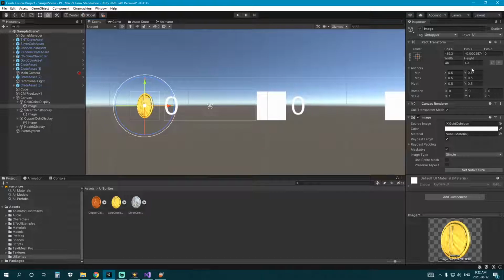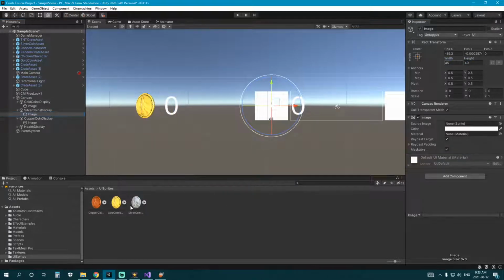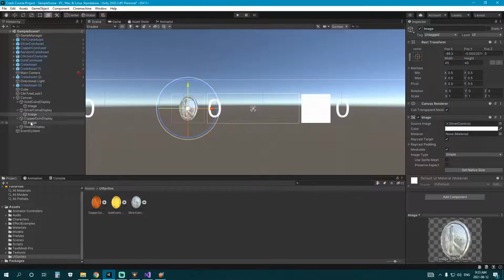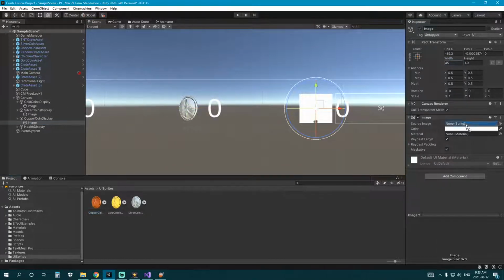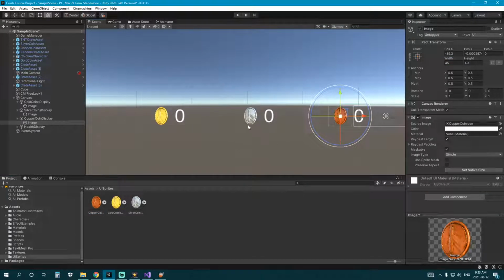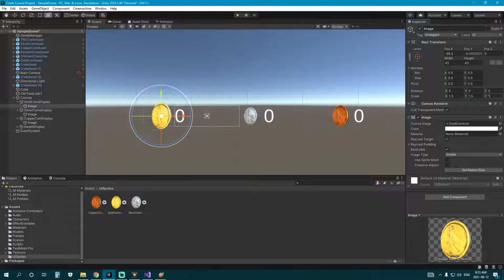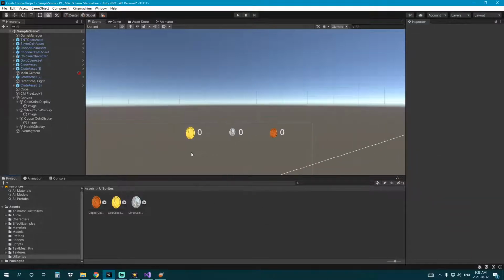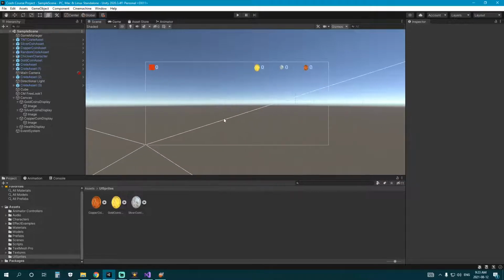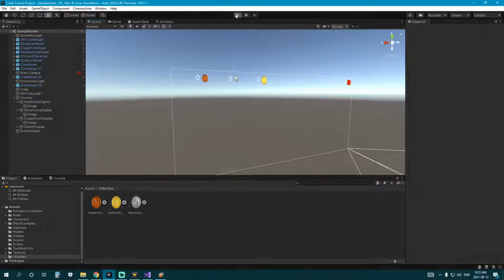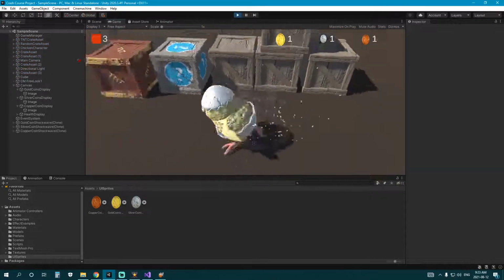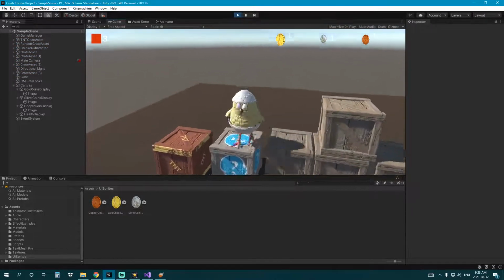Okay, and we can change the size of this. So it's a little bit wider than it is. Yeah, 970. So we'll do 45 width, 40 height, sure. Same thing here, 45 width, 45, and copper. Let's increase the size of this one a little bit. So let's go 1.2. And on this one we'll do 1.5. There we go. That should work out. So we'll change the size of our actual coins as well. Cool. Looking nicer.